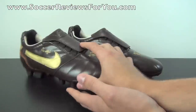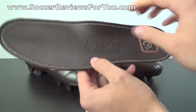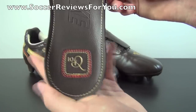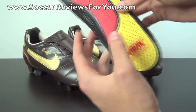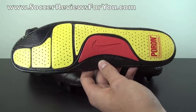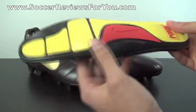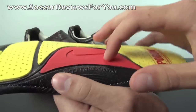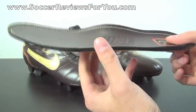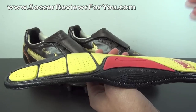It features a central lacing system. The insole has a synthetic brown leather finish on the outside, with an embossed Nike logo in the middle, your 10R logo with accent stitching all the way around, and gold stitching bordering the insole itself. It's pretty much a foam insole, but it's a lot more heavy duty than what you'll find on most modern Nike releases from 2012-2013. It's poured all the way through and articulated, with high-density foam in the arch area for a little extra arch support. Overall, a very high quality insole — a little bit nicer and softer feeling than what we have today.